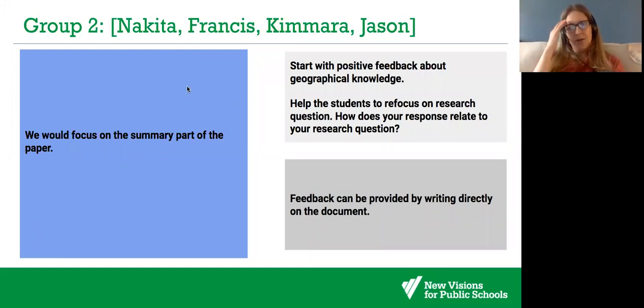That's great. Thank you so much for sharing. And I really appreciate the comment about starting with the positive feedback, going back to the idea of caring. The entire lens and process for formative assessment is around caring for students, and I like that a lot. There is a scaffold in the handout where you can click on so that you can look at the different parts of a map that are labeled.